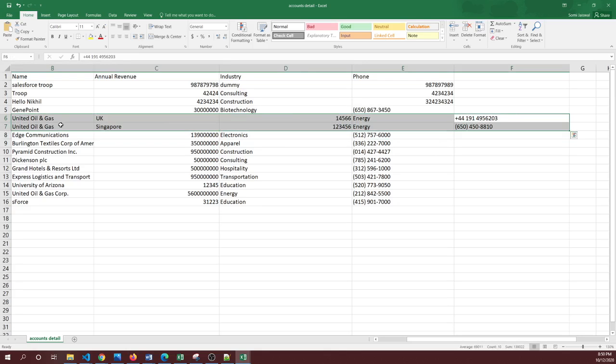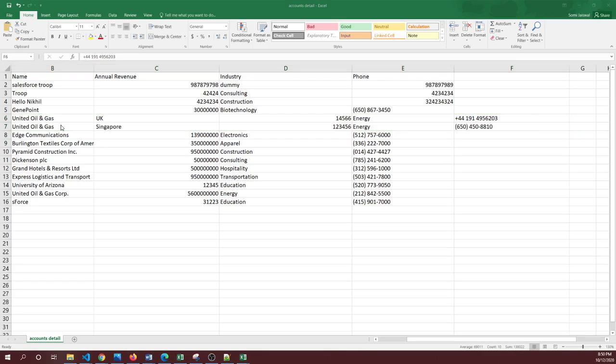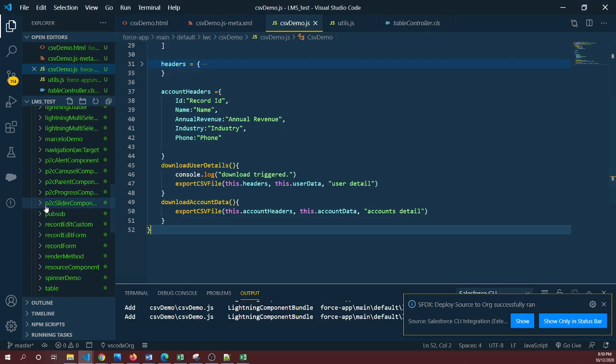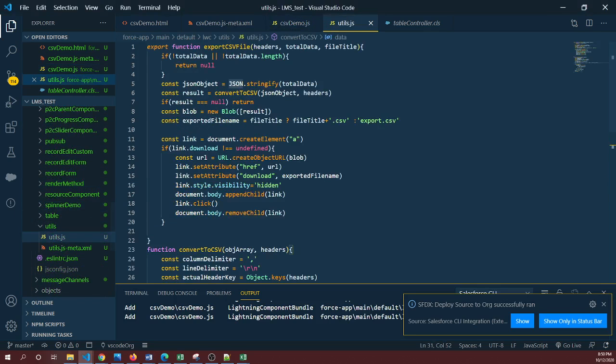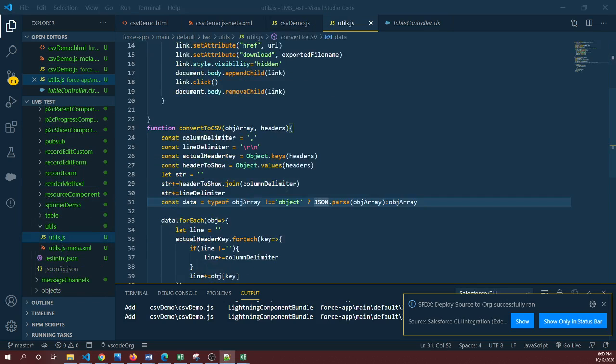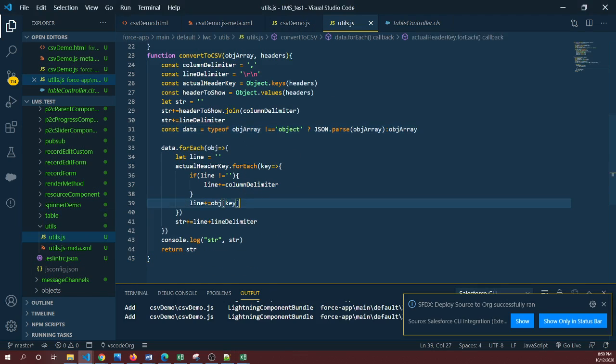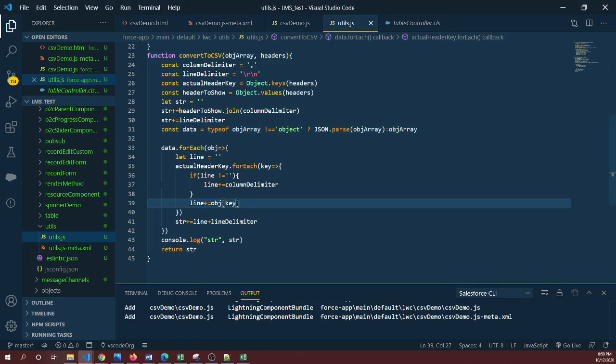So what we're gonna do, we go to our util file, and wherever we are creating this, here we'll replace the string, means replace comma with the empty string basically.